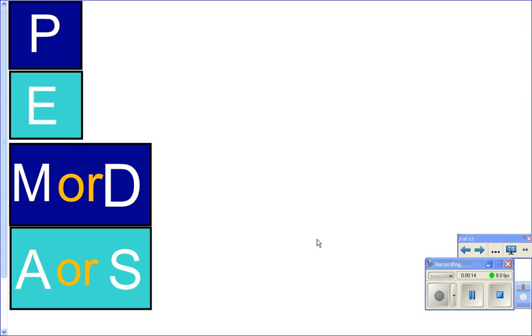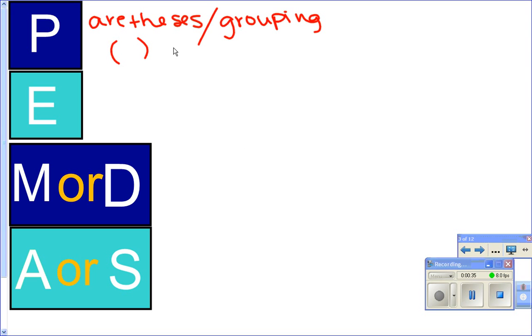So last year you learned the order of operations. The acronym was PEMDAS, or Please Excuse My Dear Aunt Sally. We know that the P stands for parentheses, but along with the parentheses we're going to put any other grouping that you may have. So that could be parentheses, which are the curved, or brackets, which is what you are introduced to in 7th grade.